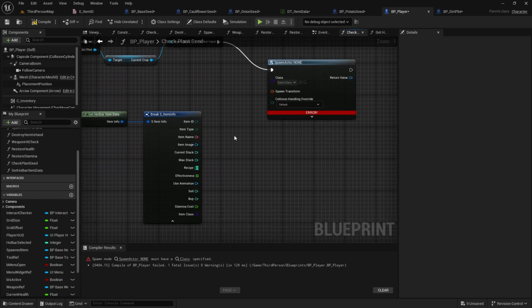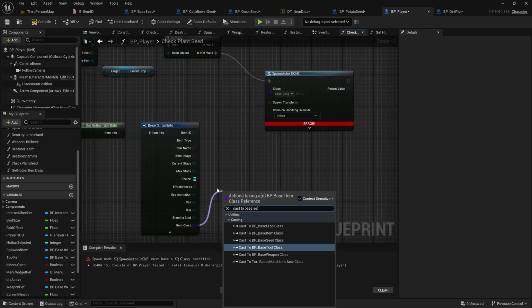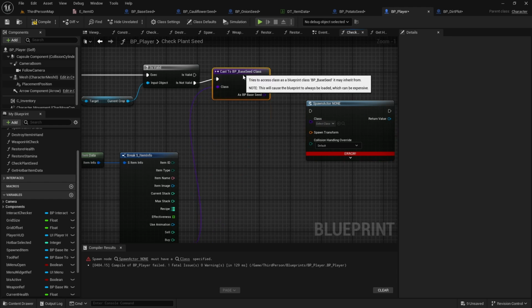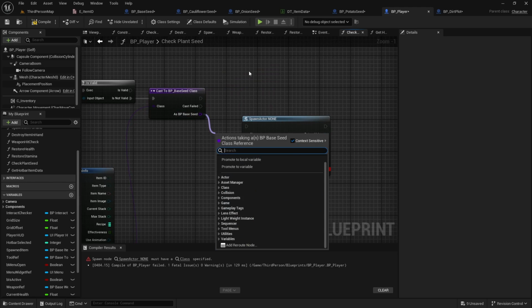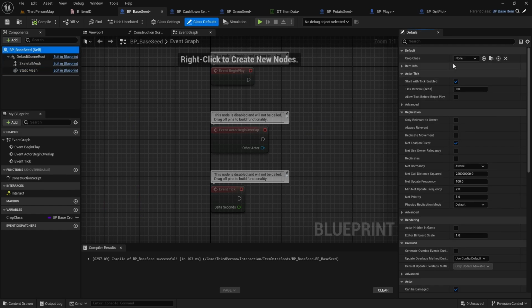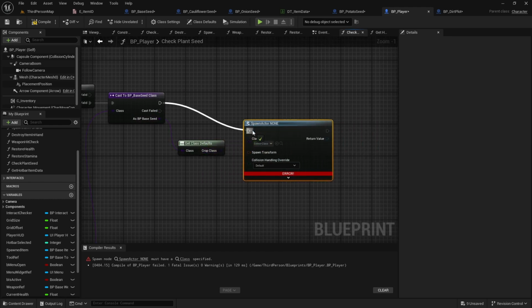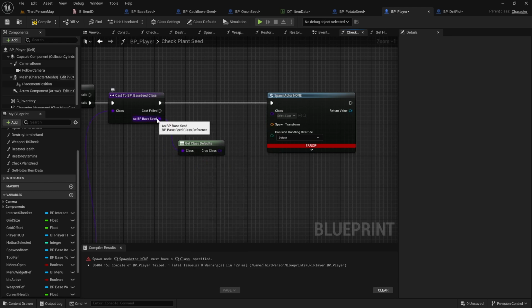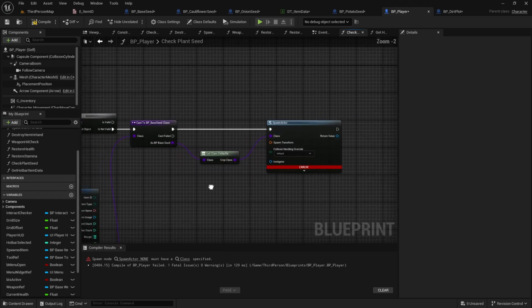Since we're using our seed, we'll take our item class and we're going to cast to our base seed class because we're going to need to pull the crop class from the actual base seed class. As the base seed, we will get the crop, what was it? Let's see. Yeah, crop class. Oh, let's just get the defaults. And there it is. So if you try to pull a variable and you can't find it, just try pulling out the defaults, and it'll be whatever defaults for that class exist. For us, this is crop class.